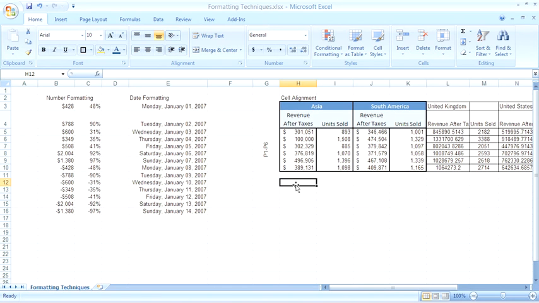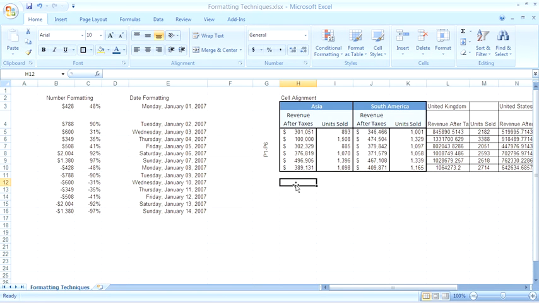Besides the formatting that you can apply to your cells and content within your cells, you can add other formatting elements to your spreadsheet such as shapes, pictures, and word art. Shapes, pictures, and word art can not only give your spreadsheets a professional look and feel, but they'll allow you to add your own personal touch. Now let's take a closer look at each one of these formatting elements.